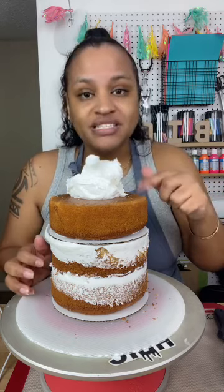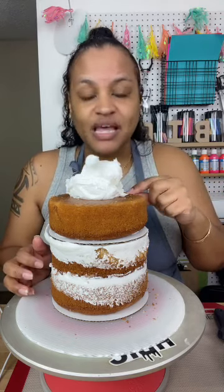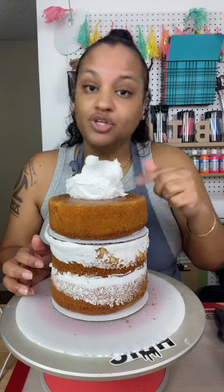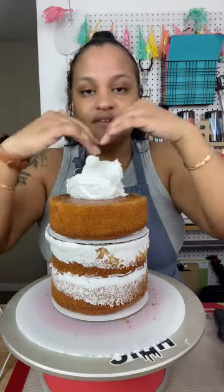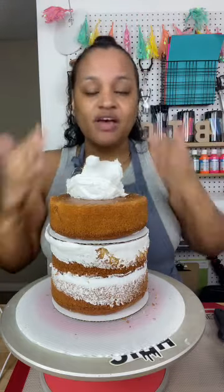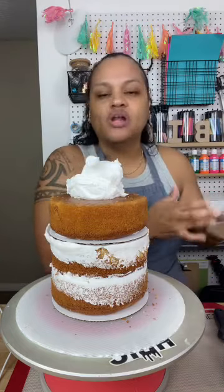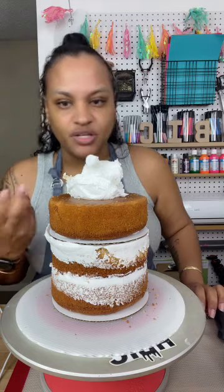Because you have to remember, all this is flour and sugar. That's all this is. And it's just formed together to create some sort of bread. You ever drop bread on the floor and you see it crack? That's what can happen to this. Stuff weighs it down where it makes it heavy and it can crack in half. I've had cakes that split in half because I didn't put support in the middle of it. But you don't have to overly support it. Hopefully that answered the question.